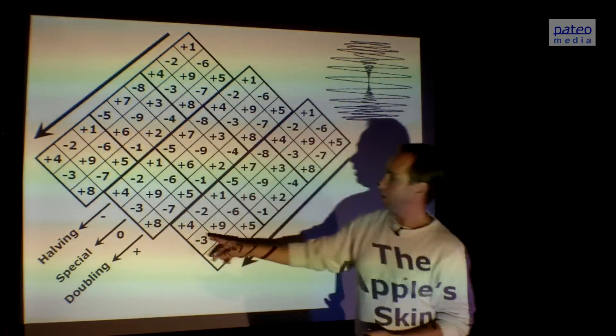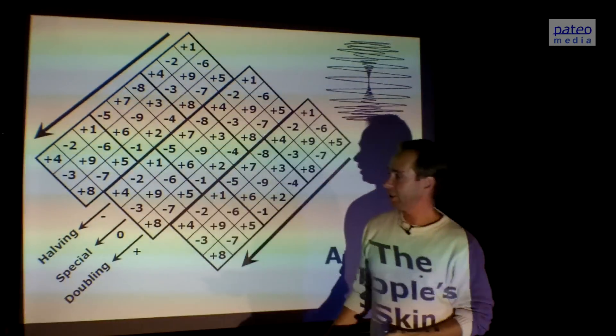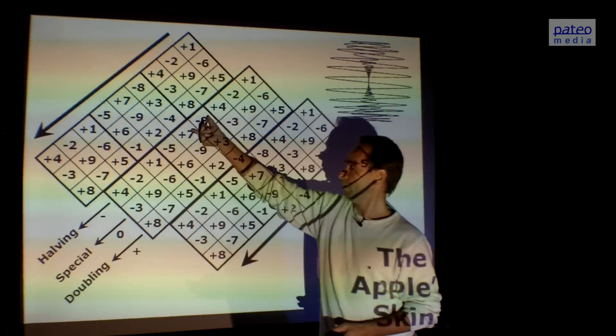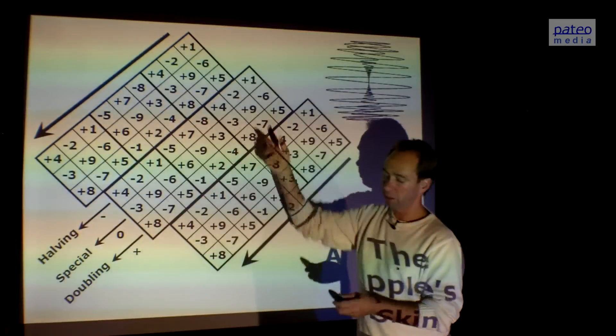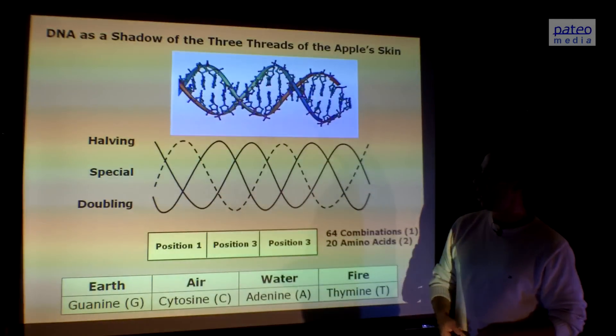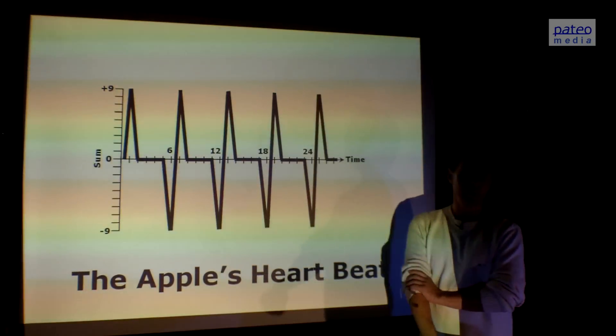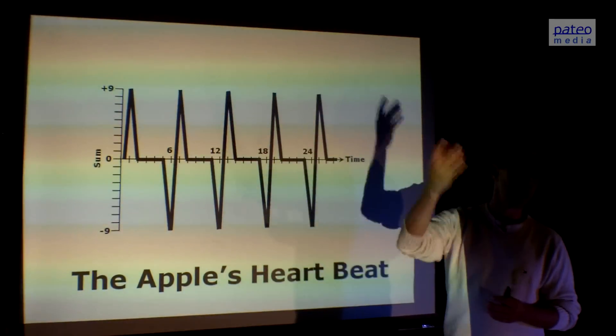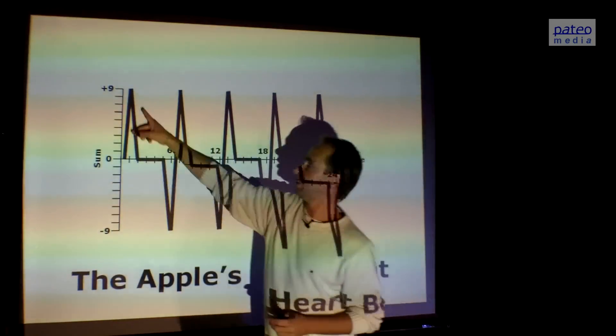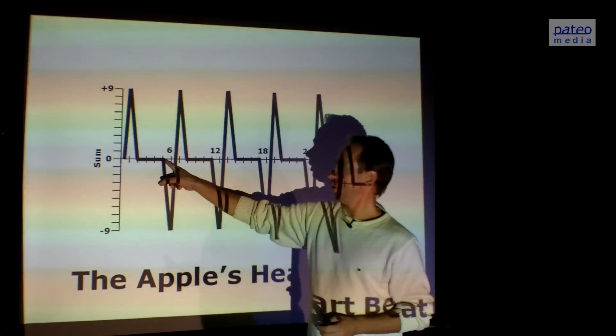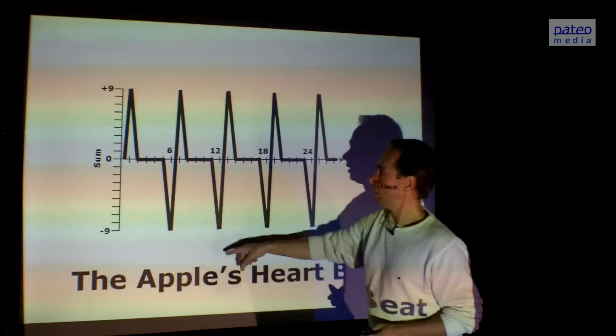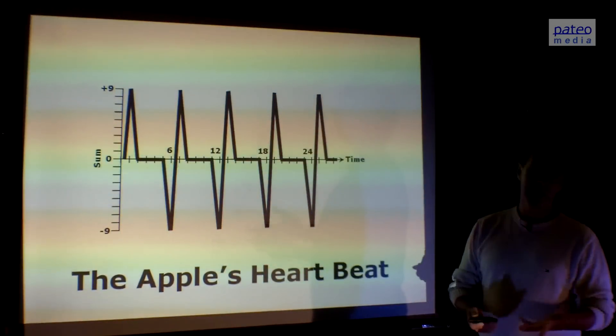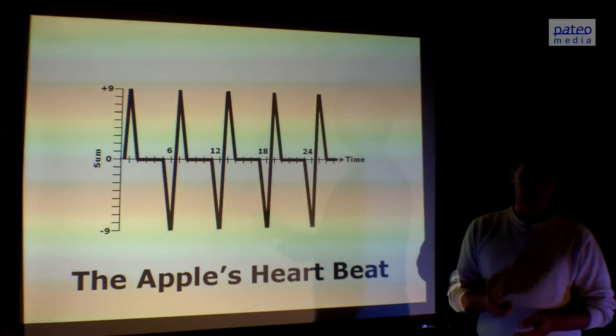If we add up the numbers, it becomes really special. If we add this up, we get nine. If we add these three up, we get zero, zero, zero, zero, and we get minus nine. And it goes forever. So what we now in fact have is the heartbeat of the apple. Because if we add up the ciphers that are next to each other when they pass through the core of the apple, we get first the plus nine value, then a couple of zeros, then the minus nine, back to the plus nine. This is nearly about the same thing we see when we measure our heartbeat. This is the heartbeat of the apple, the energetic heartbeat of the flow world.